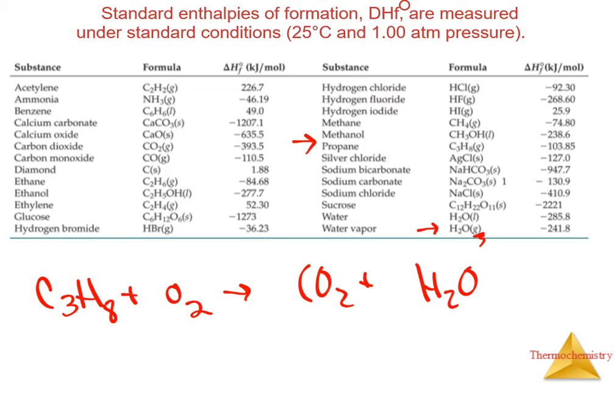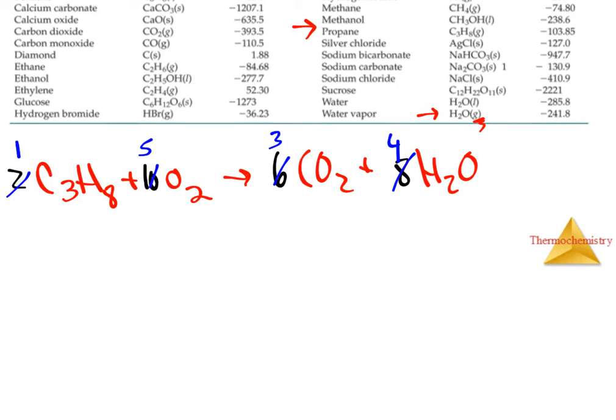When we balance it out, I start with the 3, that makes a 6, I take the 8 from the hydrogen, now I have 6 plus 4 is 10 oxygens. Now you would not do that because you want this per 1, so it's 1, 5, 3, and 4, and then I'll pause the video and give you a few minutes to figure this out yourselves. I'm going to go quick just for this video purpose. So we balanced it. We know we need the sum of products minus reactants.